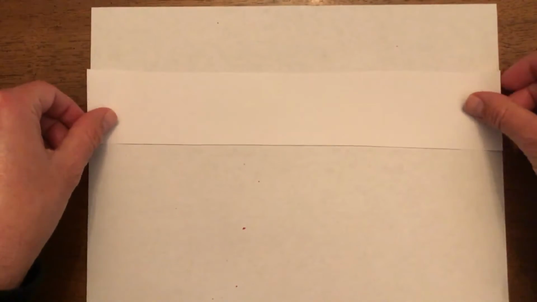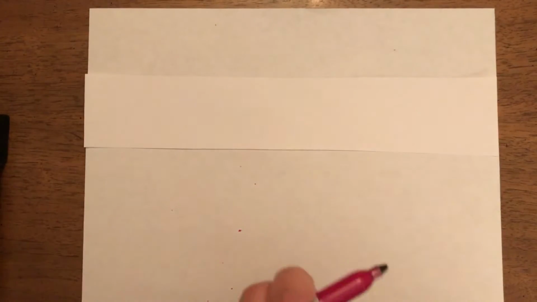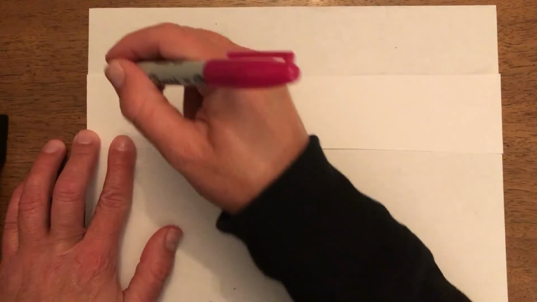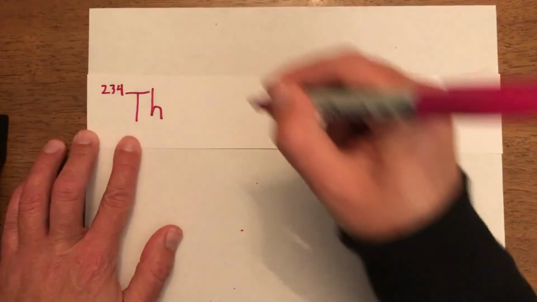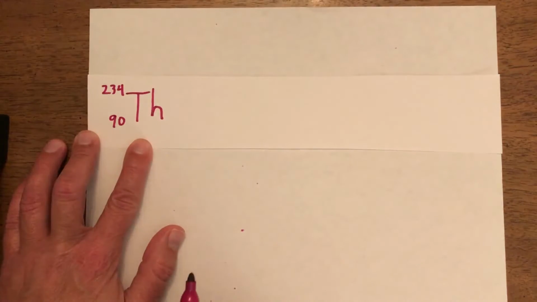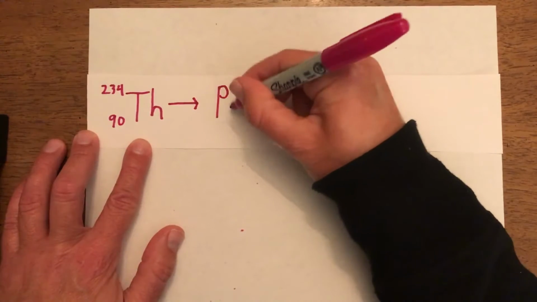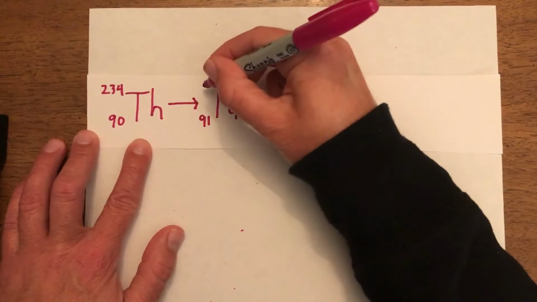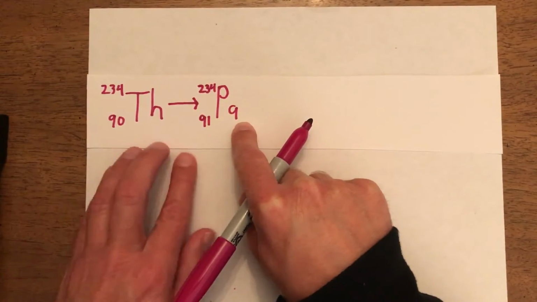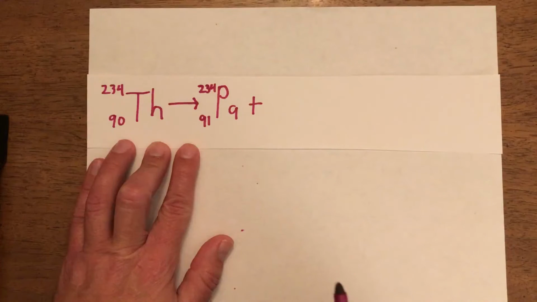Let's say, because when you finally go to do the homework on this, you might be given an example and they don't tell you if it's alpha decay or beta decay. So how could you know? So let's say you see this. TH is thorium, named after Thor, the god of thunder, and it's got atomic number 90, and let's say this isotope has a mass number of 234. And then you see that it becomes PA 91 234. Who's PA? It's our old buddy protactinium. Remember him from the alpha decay?